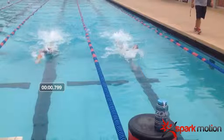So that's just a few of the features, in particular the stopwatch and the arrow feature, that I find useful when working with swimming athletes.